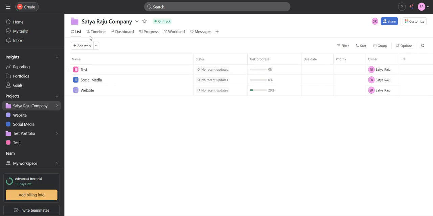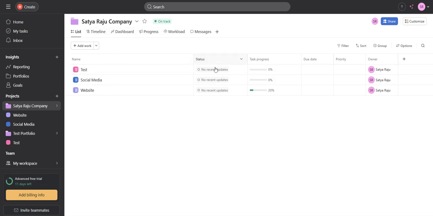As you can see, it is accessible under this portfolio. This is more of an organizational strategy, so that you have everything in one place related to a particular company. And if you're providing multiple services, or if you have resources for a particular branding or something like that, you can just create a project under a particular company name as a folder. And whenever you create a folder, obviously there are different views here.